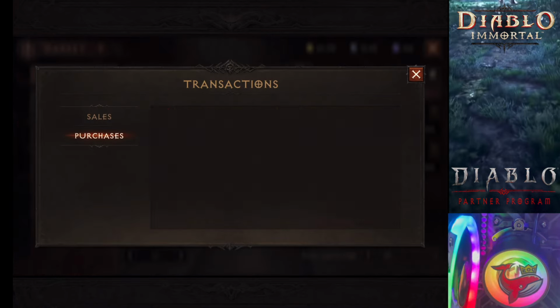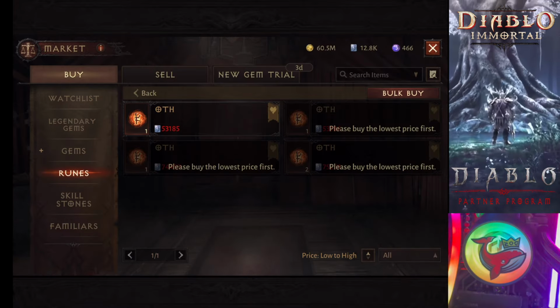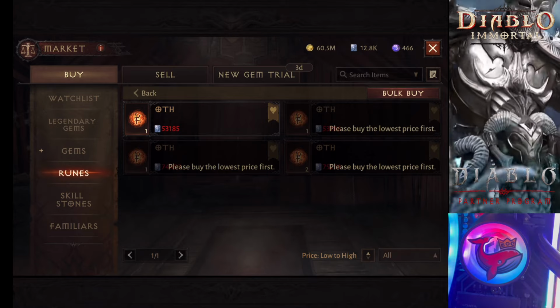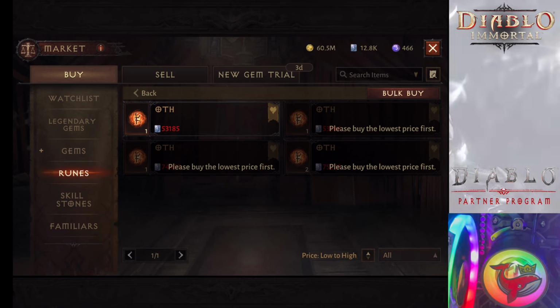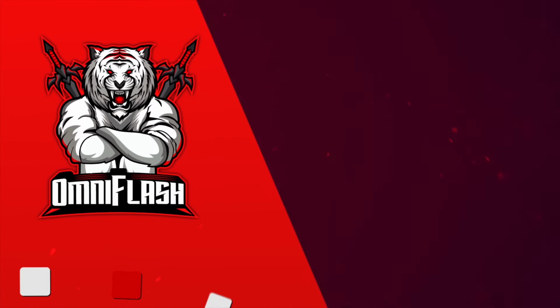Now, if you play a class that doesn't use buffs a lot, then yeah, absolutely get the Oath runes. I think the Oath runes for 50k is a pretty good deal. If you play a class that does not have buffs, then you will want to upgrade to Oath. Oath, the 4% skill cooldown is incredible.